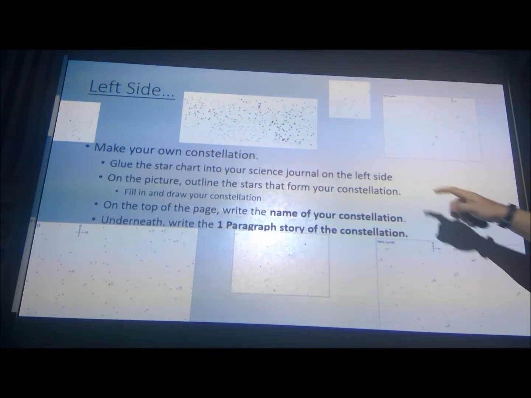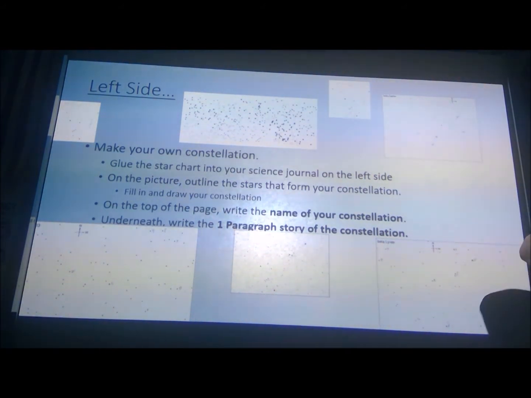It says to glue it into your science journal, however, you can't turn it in if you do that. So you're going to download this and open it up in Microsoft Paint. Once you've done that, you guys are going to connect dots to create a constellation. It could be whatever picture or object or person you want it to be.